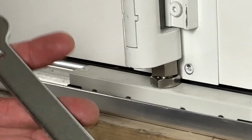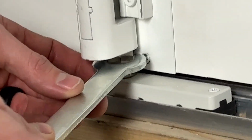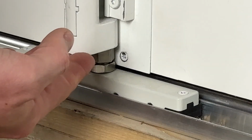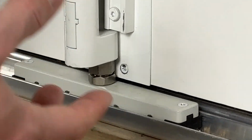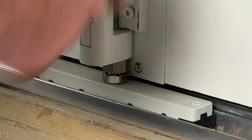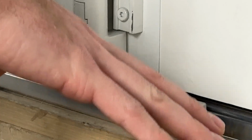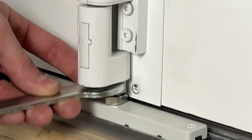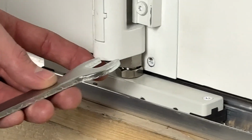So we're going to switch over to our other end of our wrench, and now we can either adjust this hex in or out of the knuckle body, which is actually going to raise or lower the door. Keep in mind that as you're adjusting to the left, you're actually raising the door system. Adjusting to the right, or tightening this thread, is actually going to make it lower. So you would adjust this upper nut until you've achieved that sweep margin that would be consistent with what's over on your actual hinge panel.